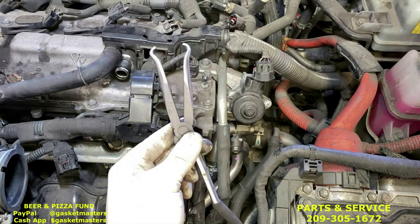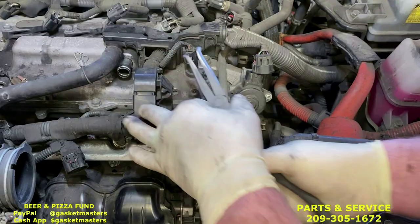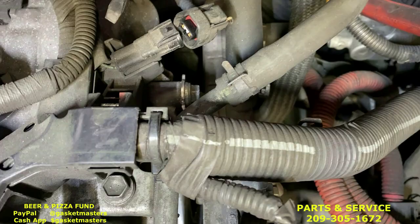Use the small hose pliers from the kit. We're going to squeeze in that tab on the left and very lightly pull up. Don't pull up hard. These wires might be pulled out. Come back here. See one more tab all the way back here. Right here, come down a little more. This tab right here, we're gonna pull that back and pull the whole system up.